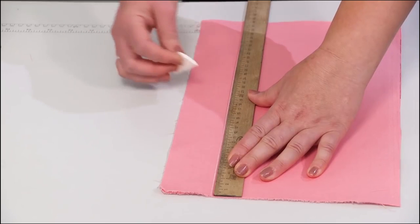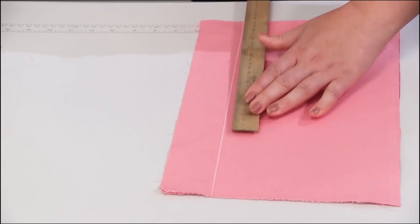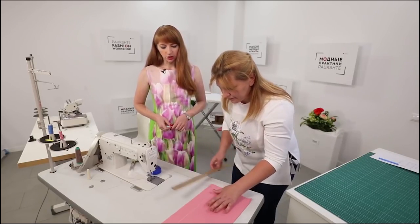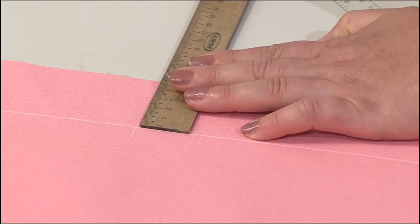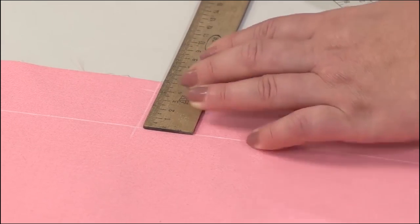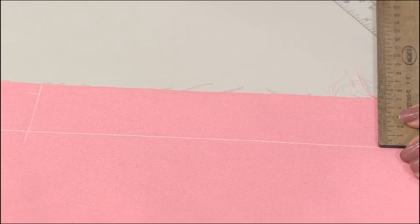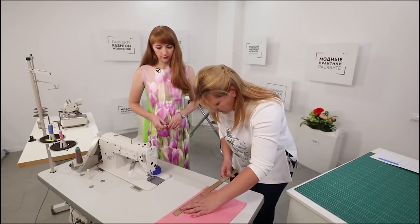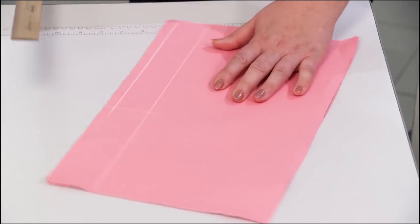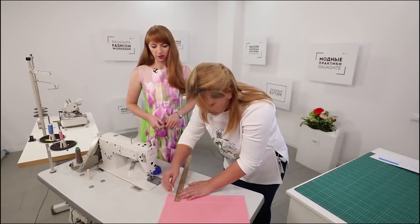Next, we need to measure and mark 22 cm up from the bottom. This is how long the vent is going to be. Next, we need to mark the width of the vent. It is going to be 4 cm wide. The width of the seam extension is 1.5 cm.